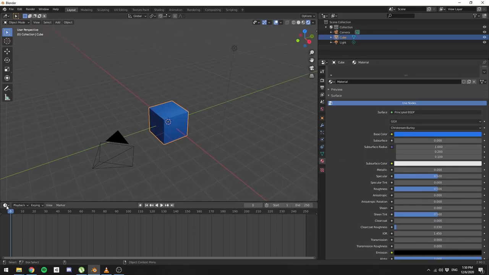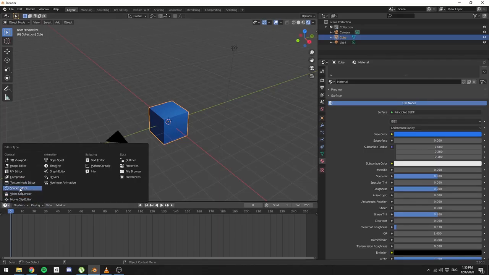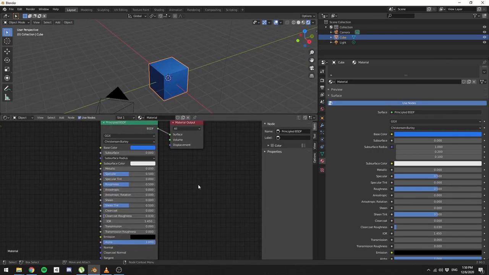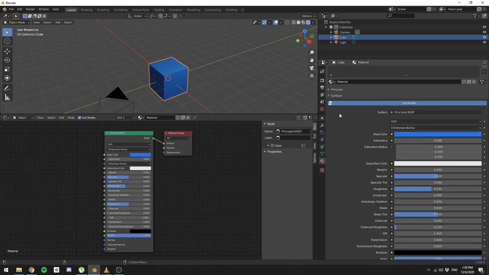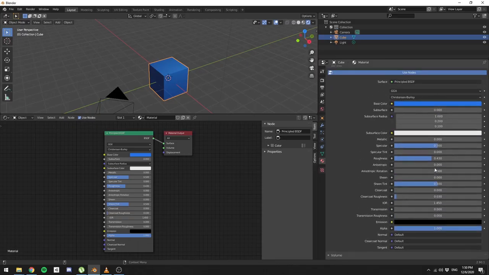I'm going to change my timeline to the shader editor, and keep a look here. If I start changing the roughness over here, it starts to change in our shader editor. So basically these material properties are our shader properties, and I often don't access the material properties of the object from here because, as you can see, it is a little bit limited.